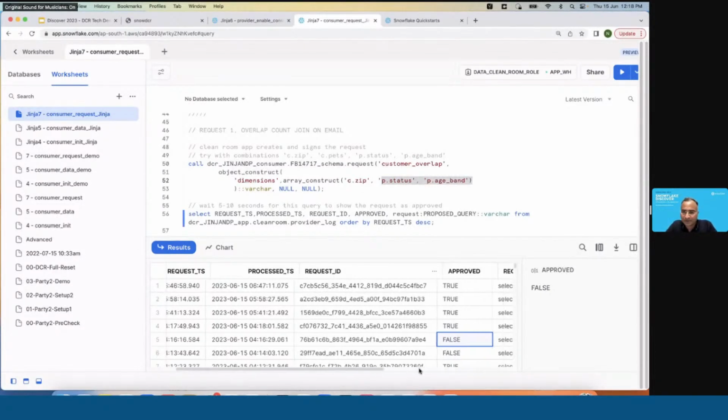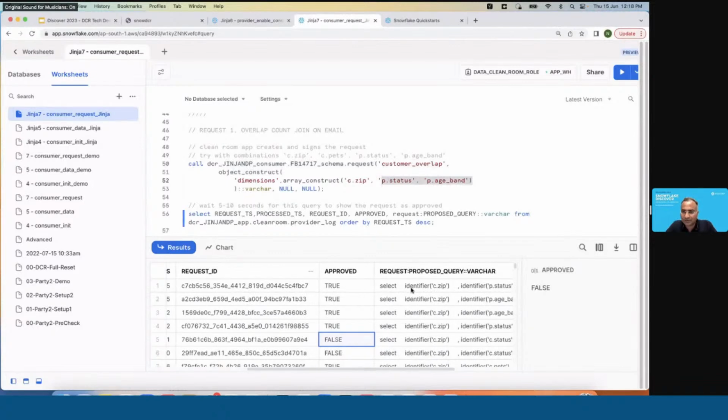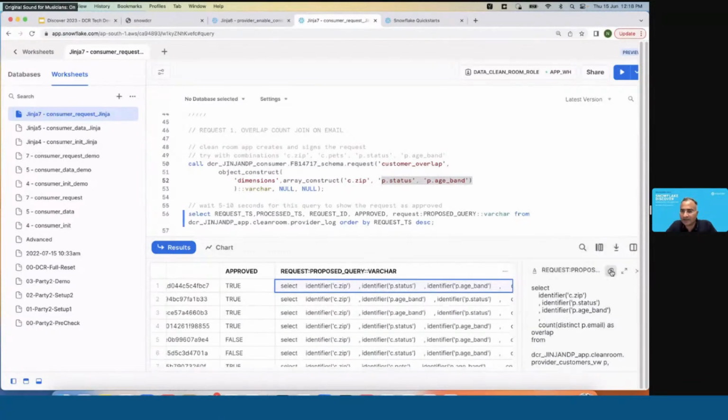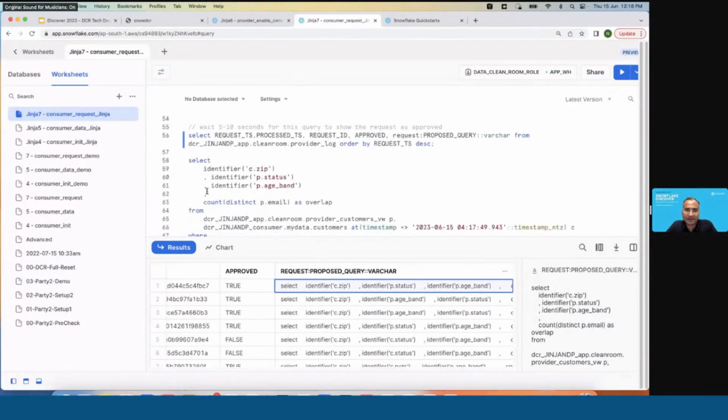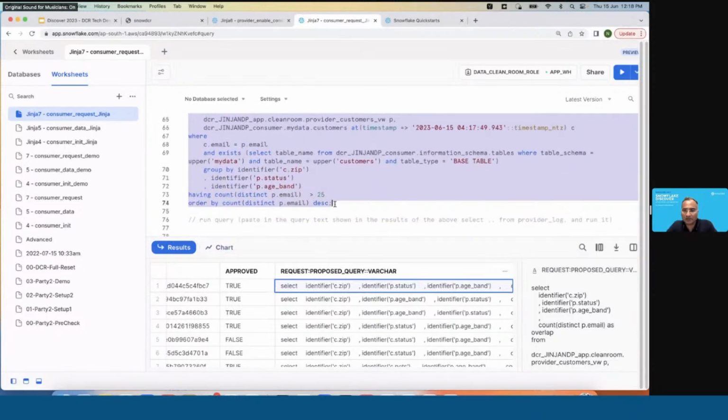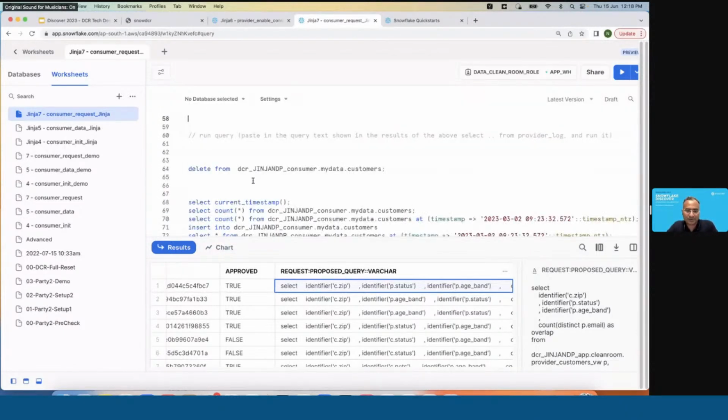So what is this query? This is the actual query that got generated. Let me fire this query and see the result.